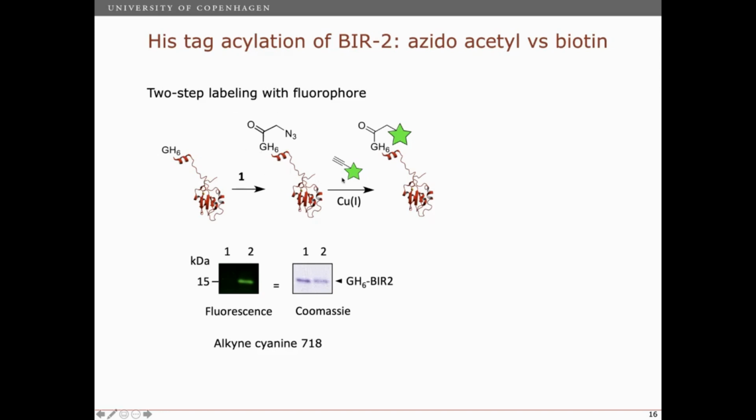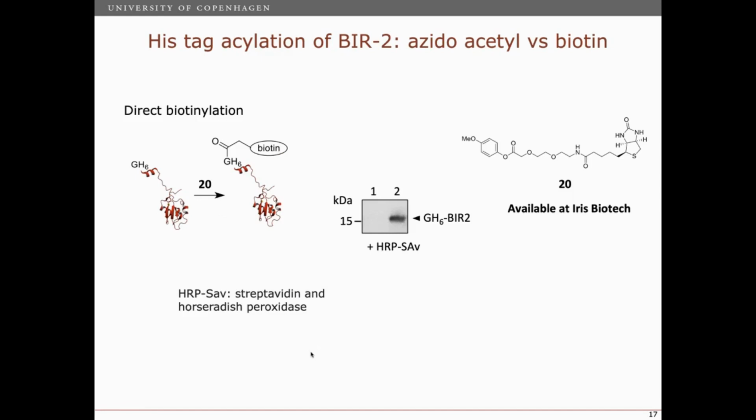And then in the second step, now it's a SPAAC, a strain-promoted click reaction, to get this fluorophore here. And it gives a very nice incorporation, because we now have this cyanine 718 on it. Here, this is a biotin reagent. It's available from Iris.